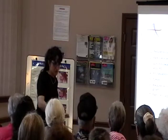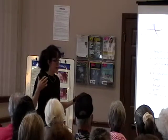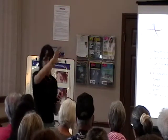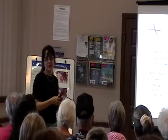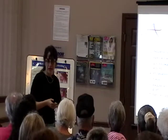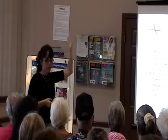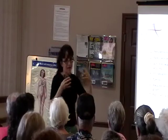function. The body continues on because it has its mechanisms that come into play to try to make it all better. And that's a lot of stress on the system. That's where the other endocrine glands come into play, like the adrenal. The adrenals come into the picture, and you have an interaction going on. You stress the adrenal glands, the thyroid's being attacked, the adrenals are trying to come to its assistance, the pituitary is going crazy. So they're all trying to help each other as this attack is going on.